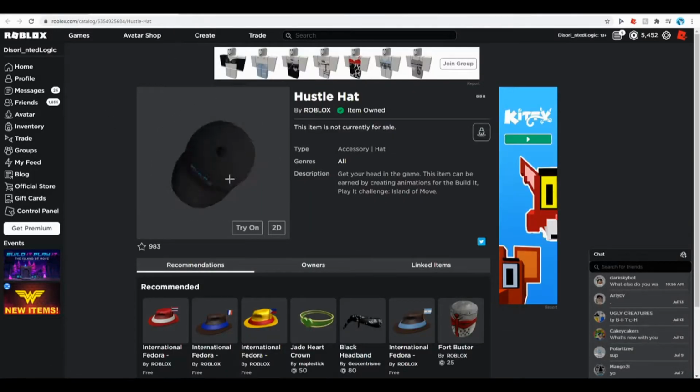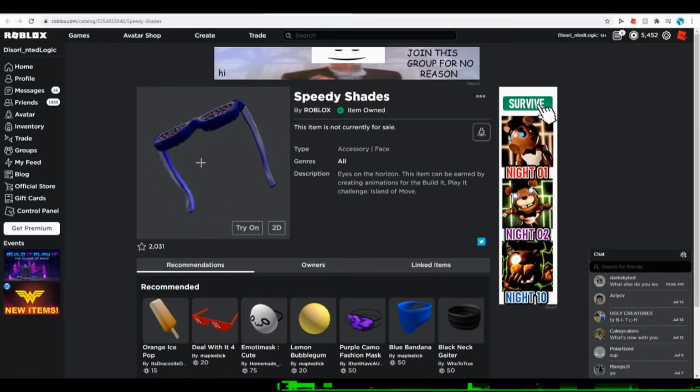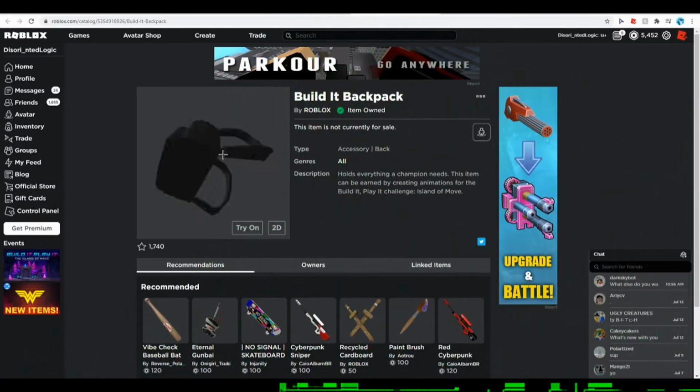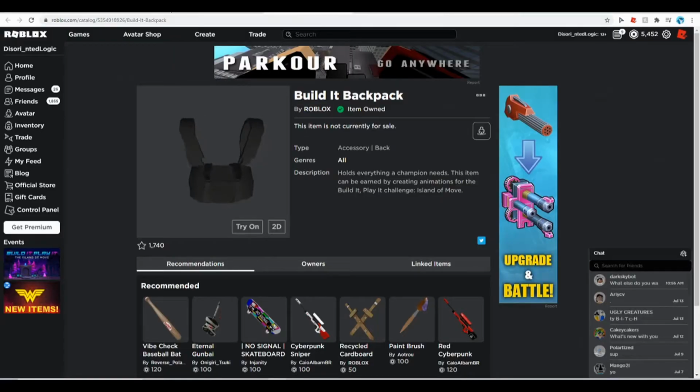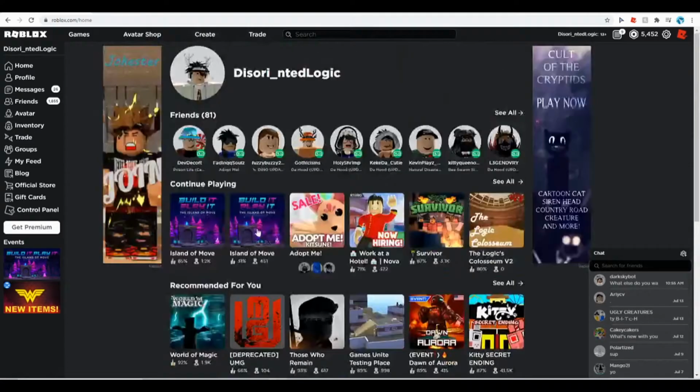All right, so we get a cool hat, we also get some cool headphones, we get some nice shades, and wow, we get a pretty cool backpack. All right, so yeah, that's how you redeem these codes and what the codes are.